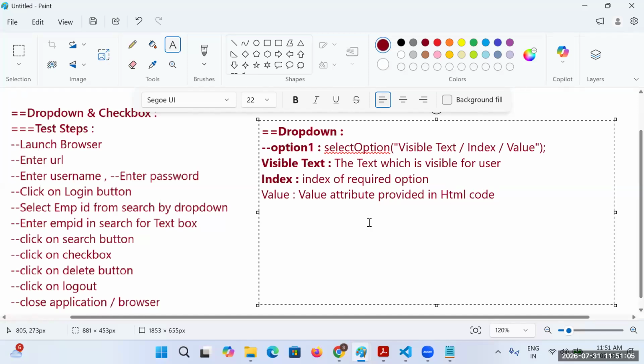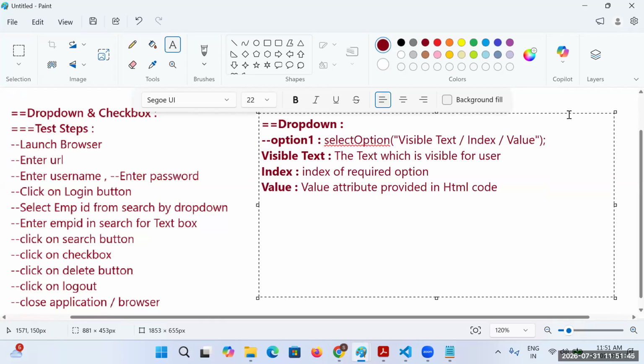So in the HTML code, whatever value attribute is available, we can go with that particular value. So this is what we will be taking. We can consider that as option 1.